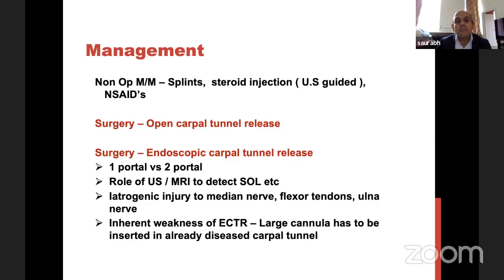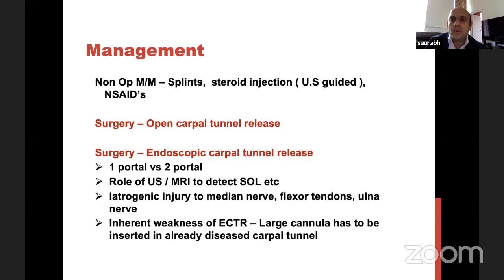Management, again, mild cases, splints. Splints again. So what happens is, as you know, with Phalen's, the moment we palmar flex, it increases pressure in the carpal tunnel. So splints are to keep the wrist straight, especially when they sleep. Splints are very effective in mild cases. Steroids we've spoken about. Surgery, again, I do an open carpal tunnel release, but you need to know 1 or 2 lines for endoscopic carpal tunnel release as well.